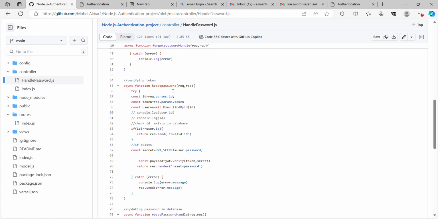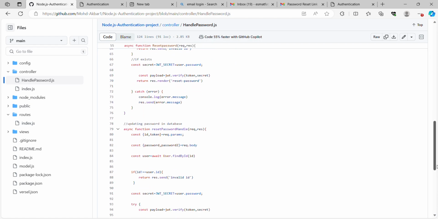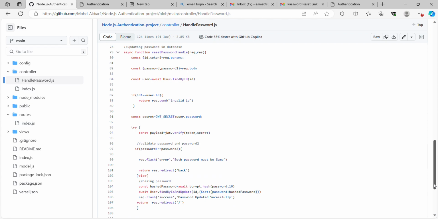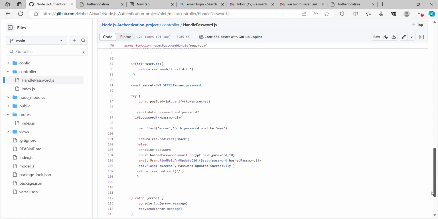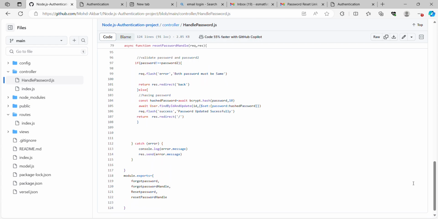And this is used for reset password, where the function will take the input and it will be updated in the database, and the password will be encrypted in the database.